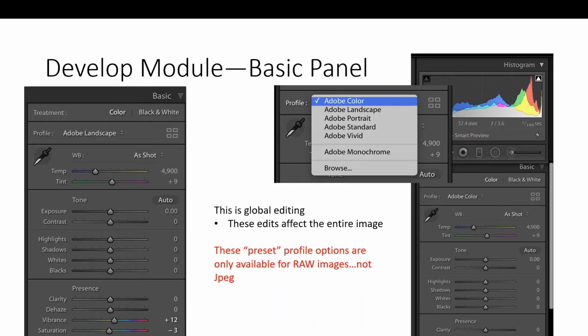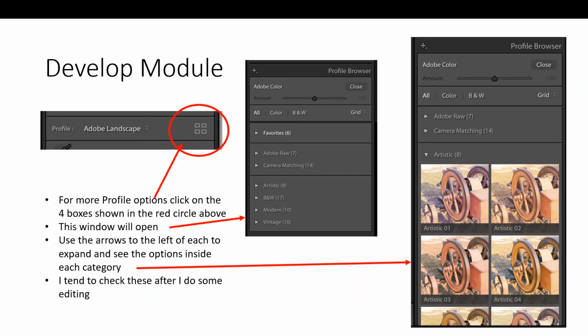And then over here, you'll see these 4 boxes. So if you click on those 4 boxes, it'll open up a panel that looks like this. Again, this is just for RAW now, if you're shooting RAW. And it gives you some options. If you hit one of these arrows that goes down, like in this case, I clicked on the artistic arrow, it opens up this panel, and it shows you some different profiles that they've now made. These are kind of new to Lightroom.